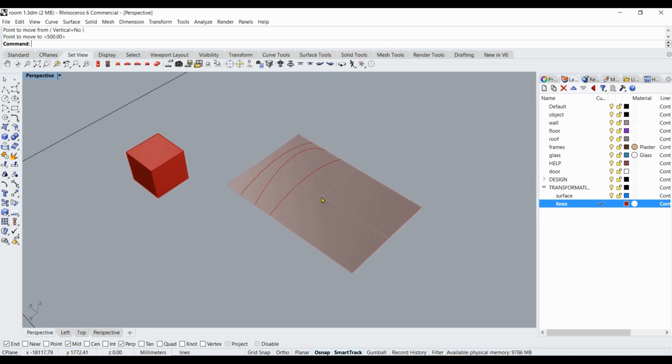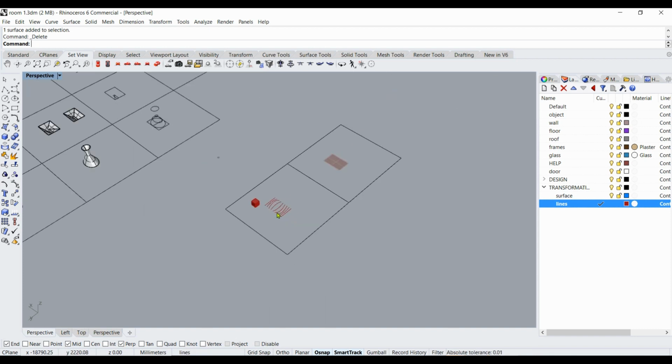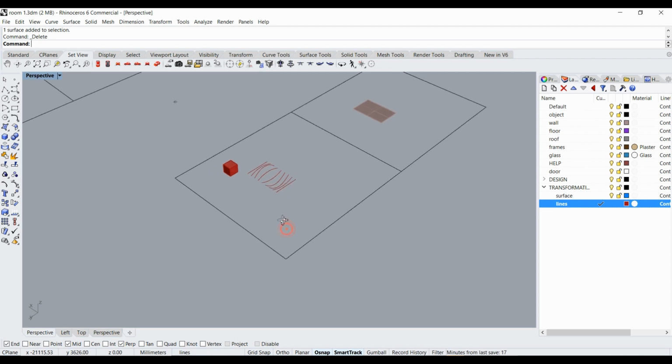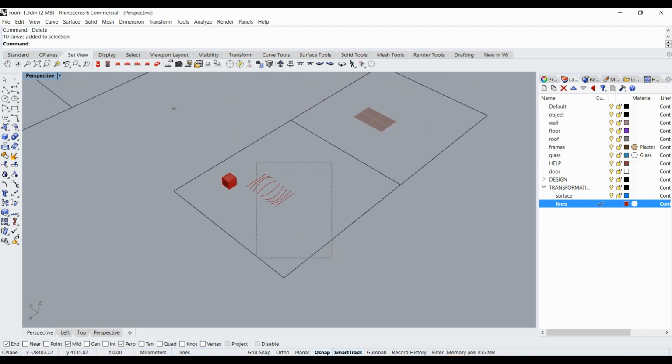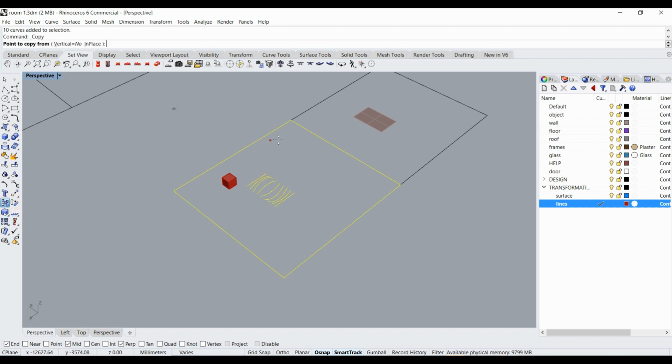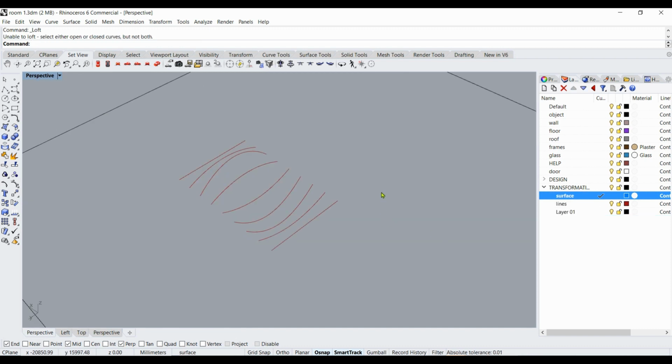And for now, actually I don't need this surface, so I'll just delete it. And you see I've got some kind of interesting thing going on here. I'll just copy it for the next step. Enter. So now I can build the surface.